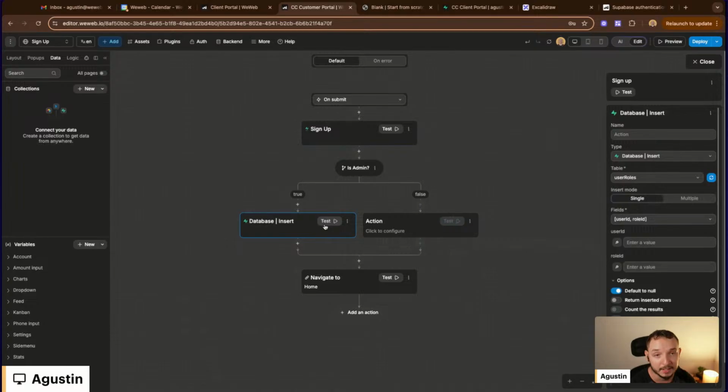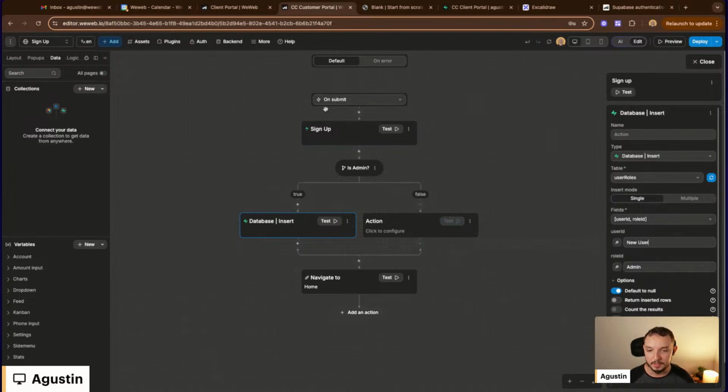And the way to do that here in the front end is to here. Okay, let's give it the role admin, which of course it's not going to be like that. It's just for me. Here's going to be new user. Now we need to transform this into data that Supabase is going to understand. How do we do that? First, the user ID. Let's focus on one thing at a time.